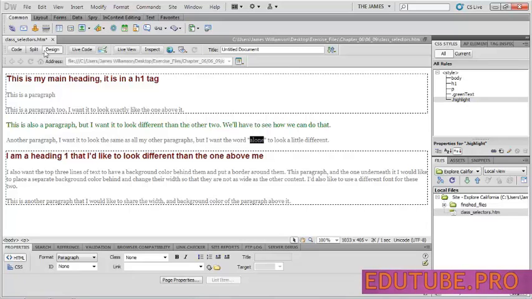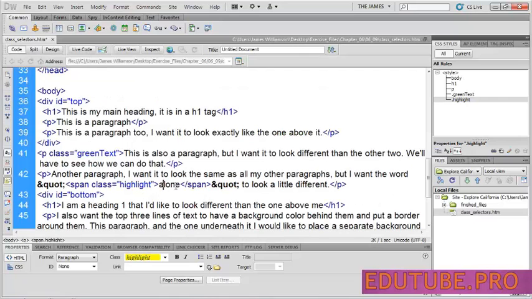Well, let's see. If I go down to my properties inspector, and once again, I'm looking at my HTML properties, I can now grab on the pull-down menu for class and choose highlight. Now, if I deselect that, I can see that it worked. Our word alone is now highlighted with that yellow highlight color. It's italicized and black. So we were entirely successful. But what happened behind the scenes? Well, again, I'm going to switch over to code view, and I can see that that word alone was surrounded by a span tag.